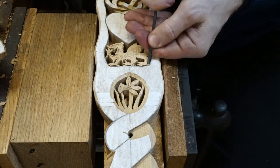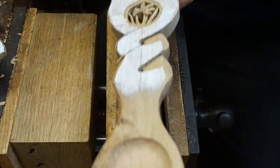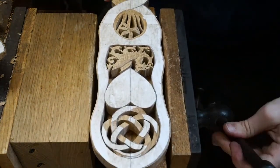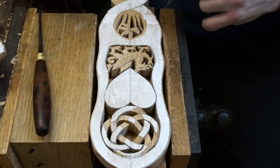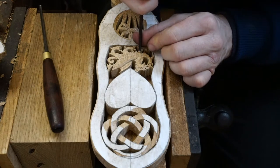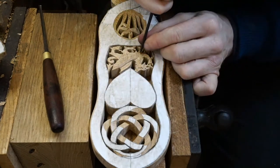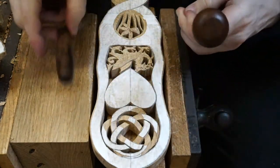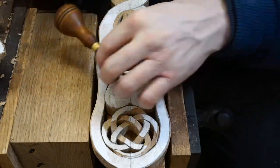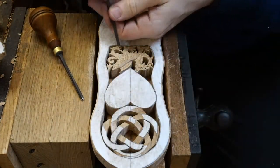There we are. Right. Few more bits of detail, and we're going to be finished then with our dragon. And then to finish off, I will just demonstrate finishing off our Celtic knot at the top. It's just little bits of detail that are left to include on our dragon. We could also, you want to have a look with the shellac, just to shellac the different parts of the design for everyone to see?